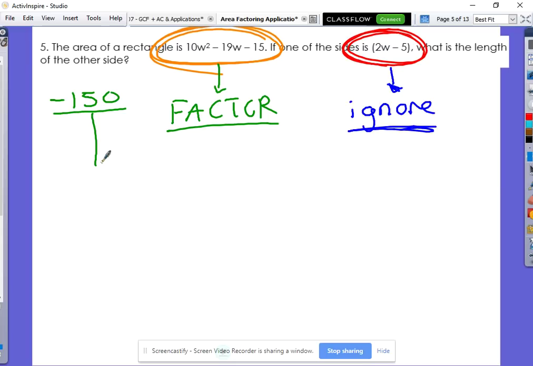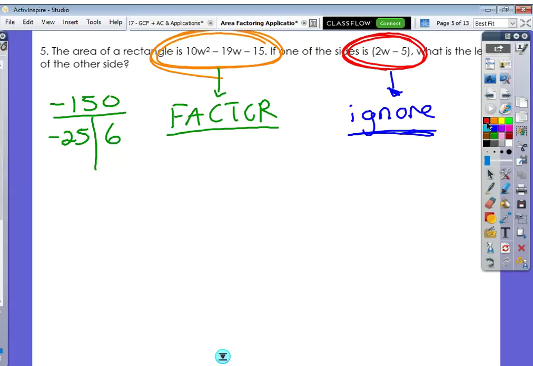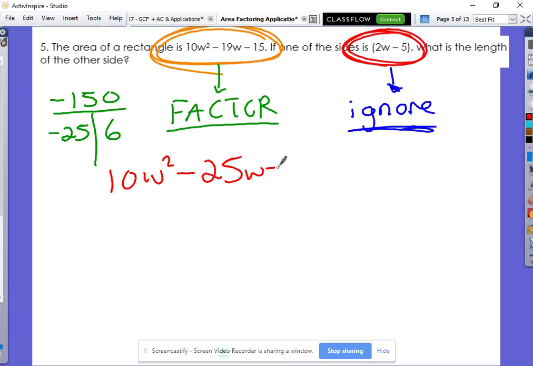Okay, if you factor this trinomial right here, you'll see what ends up happening. So 10 times 15 gives me negative 150. Okay, so now we're going to be looking for factors of negative 150 that add up to negative 19. So if we think about factors of 150, the 10 and the 15, there's no way that they're going to add up to negative 19. But if we take 150 and we divide it by, let's try 5, it gives me 5 and 30. That's not going to work. Let's try 150 divided by 6. 6 and 25. There it is. So we're going to go with negative 25 and positive 6. Those add up to negative 19. All right. I'm going to run through this a little bit faster so my video doesn't run out on me.